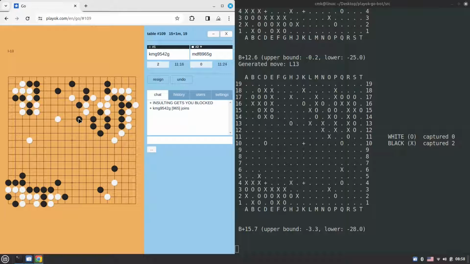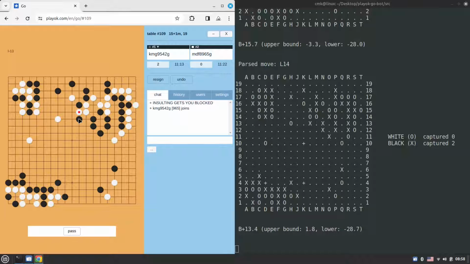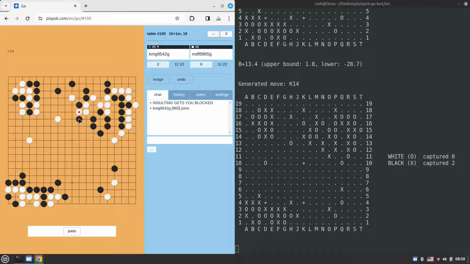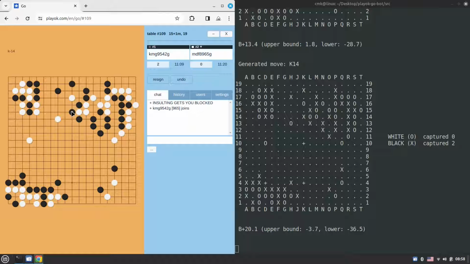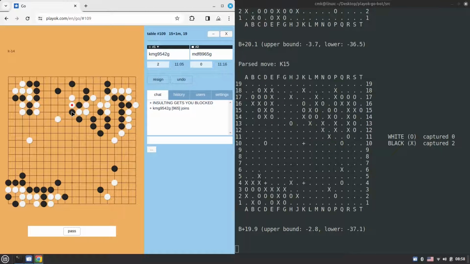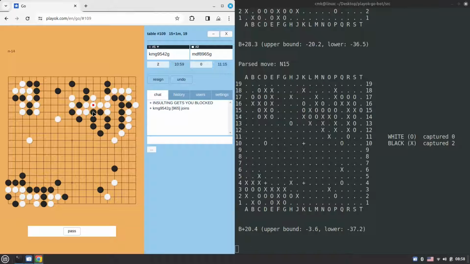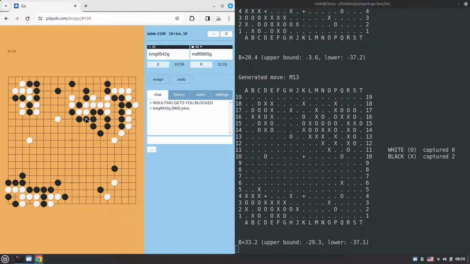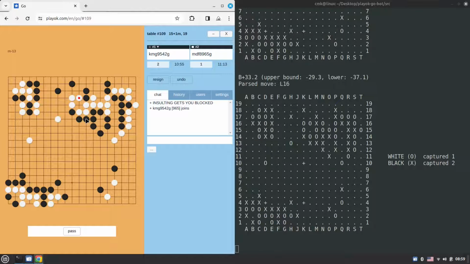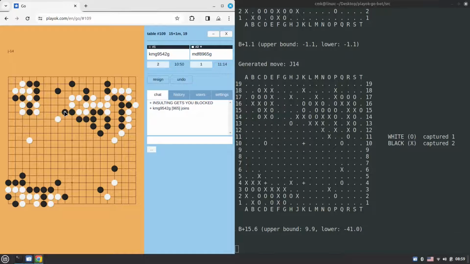Okay, so it seems like black is now surrounding the white group on top. And now I cannot see how it can make two eyes there. So if black doesn't get captured along the way somewhere to break the... Oh, what have you done? No! Oh no. Should have connected. No, not there. Yeah, there you should have connected. What have you done? Why did you allow white to live there?